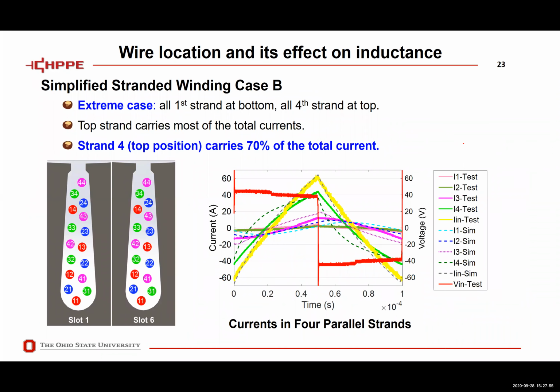Okay, so this is the extreme case. If you look at the results here, the yellow line is the total current in the 4 parallel branches. But you can see the currents in the 4 parallel branches are very unbalanced. For example, this green one is the current in parallel strand 4. That actually accounts for 70% of the total current in the entire turn, and the other 3 strands have much lower current. Of course, this is something we definitely don't want. That's going to stress that one strand very much. But as I said, this is an extreme case. We typically don't see this case in real world applications.